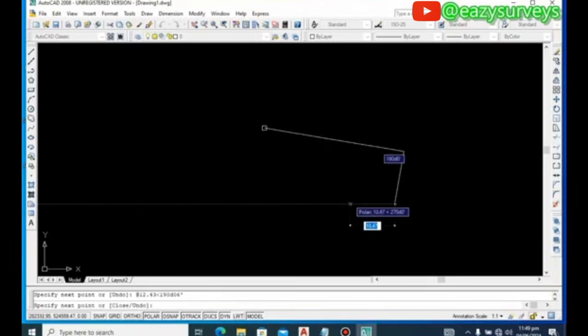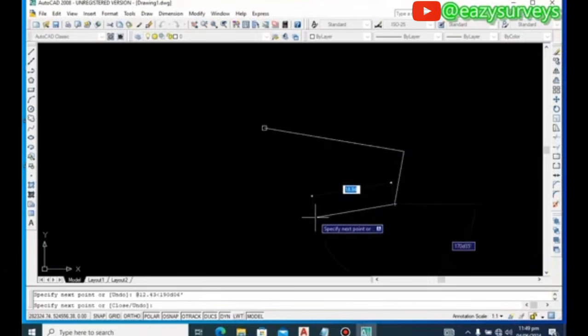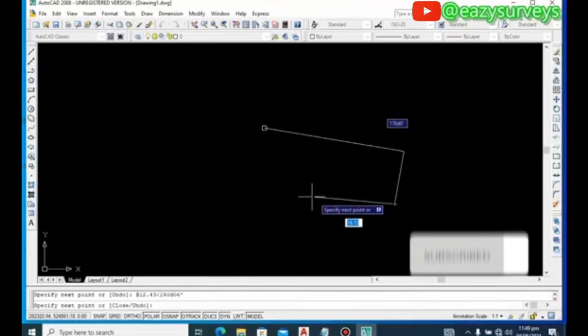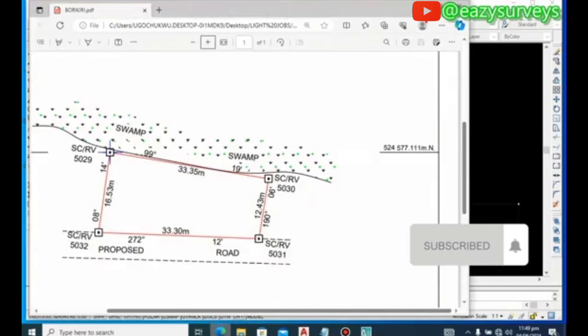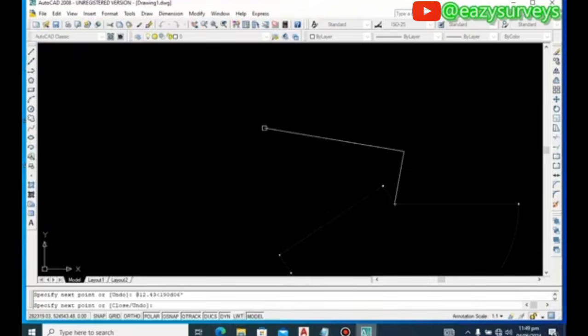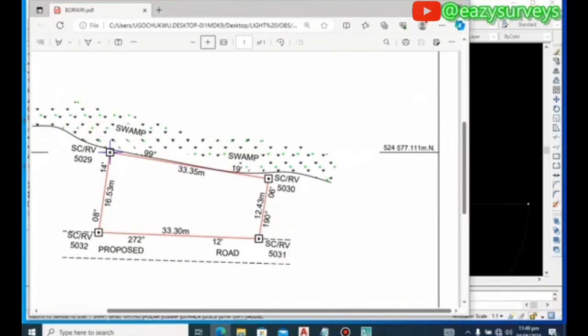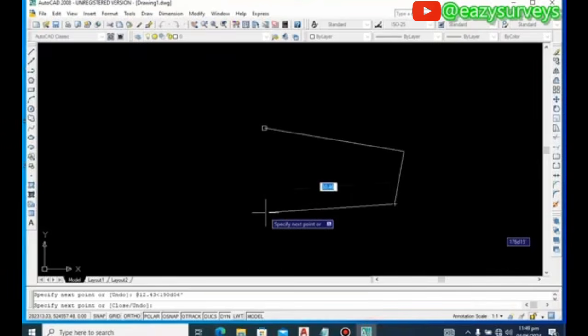So the method we are using now, remember, is the distance and angles method. So for the next traverse line, the information there is 33.30 meters, which is the distance, and 272 degree, 12 minutes. So the same procedure. 33.30, which is the distance.